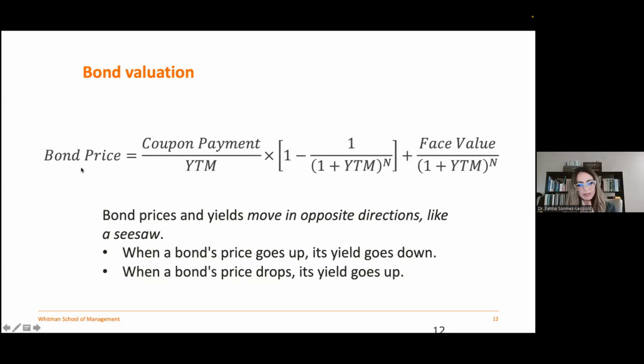But I want you to give attention to this mathematical expression. You would see the yield, in other words the YTM, yield to maturity, which is what you earn when you buy the bond today and hold it until maturity. Say you earned 10%. This number is in the denominator. Why do we care? Because when it is in the denominator and you increase this number, bond prices will come down. This is a mathematical explanation, right? Because this goes up, this goes down.